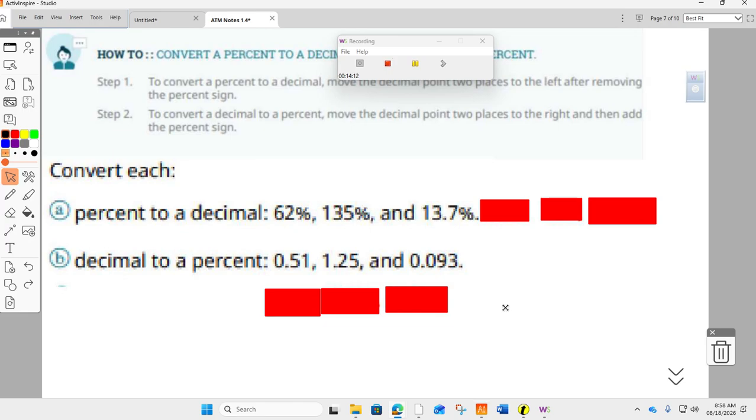Converting percent to decimal, and converting decimal to percent. That's what we're talking about next. So if we convert a percent to a decimal, we're going to do the opposite of using that shortcut to multiply by 100. We are going to lop off that decimal point, and then we're going to move this back 2 places. So we're dividing by 100, which means you can just move the decimal place back 2 places. Once again, if that confuses you, especially in assessment, check yourself. Just divide by 100 on a calculator, right?